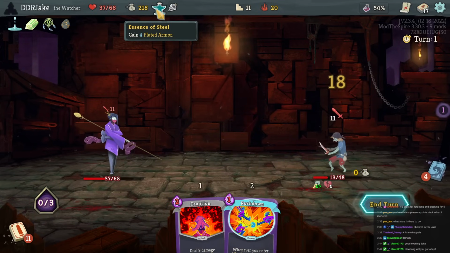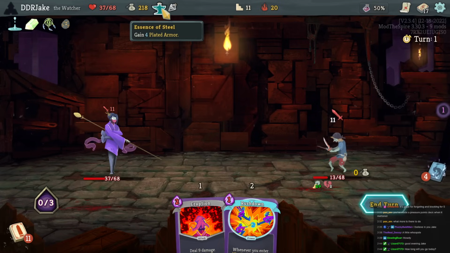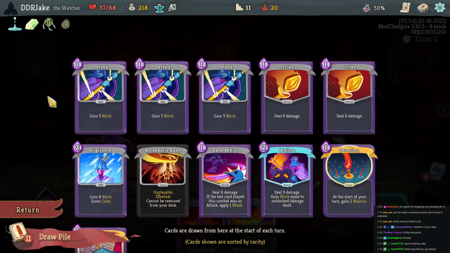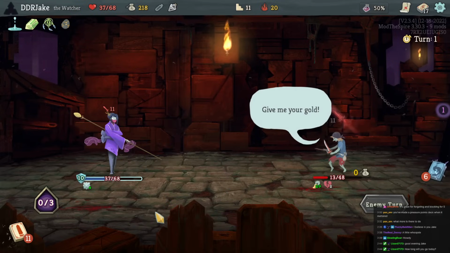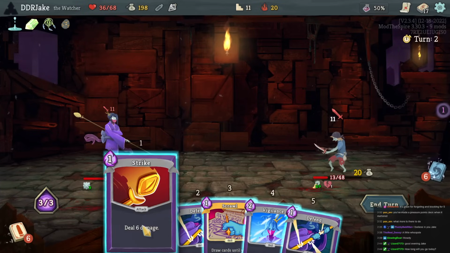Do I want to use Essence of Steel? It's not a very good potion. Right now it will block for the full 4, and then I'll only take 1. Might save me if the next turn doesn't go well. What is next turn anyway? Nah, you're dead next turn. Do I want to save 4 health by using this? I think I do. Let's do it. It does go together with Orichalcum. It would be horrible if it just broke Orichalcum.